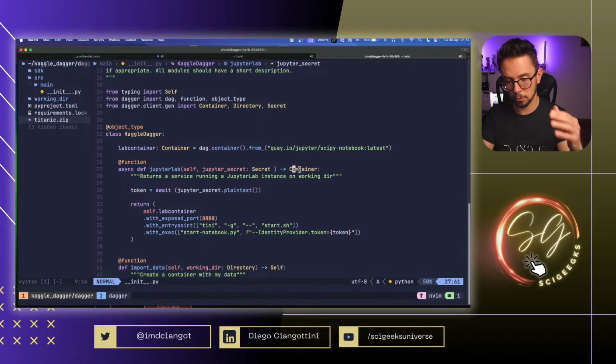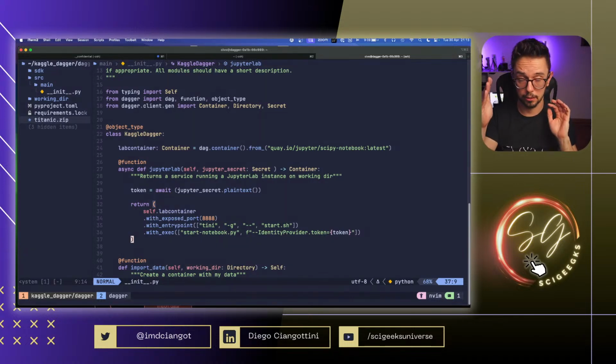A container return means that Dagger knows that what we return here is something that can be executed, for example, if we explicitly ask for it to be executed as a service. So we can expose what is running inside this container, and we are going to see that right now.